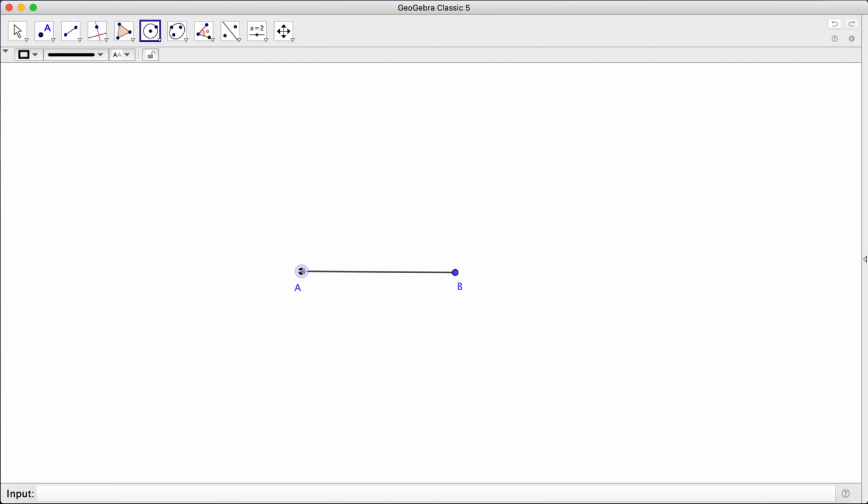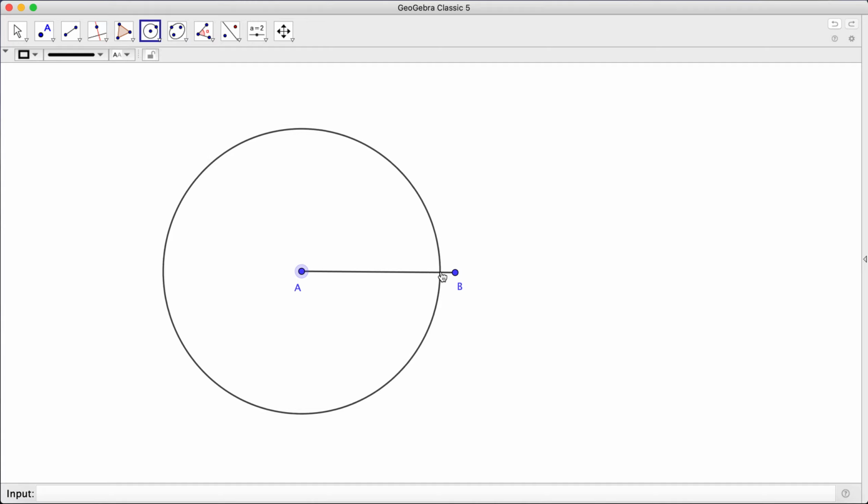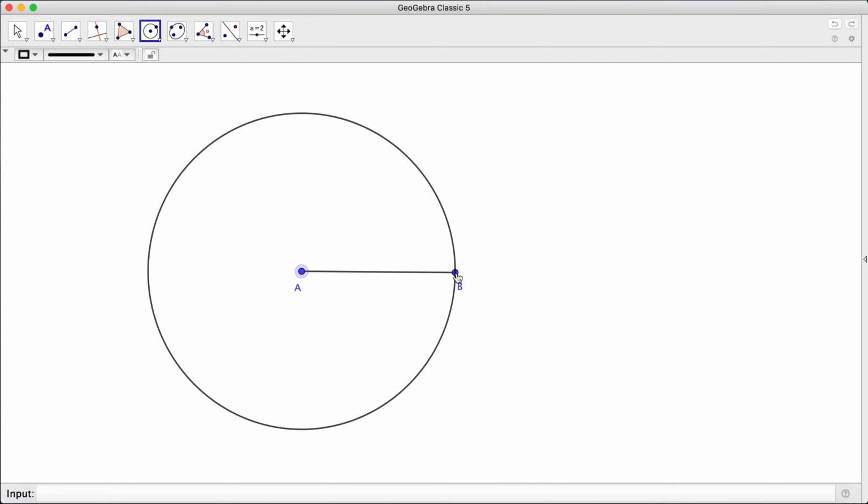So we click on A, and we drag our mouse away from A, and our circle will get bigger and bigger. We will move our circle all the way to point B until it snaps to point B. That means that the computer program, GeoGebra, knows that I want to take my circle up to point B. So we click once more. So what I've done is I've made this little mark up here. It's like the compass making a little mark up here, but on the technology we see the full circle.